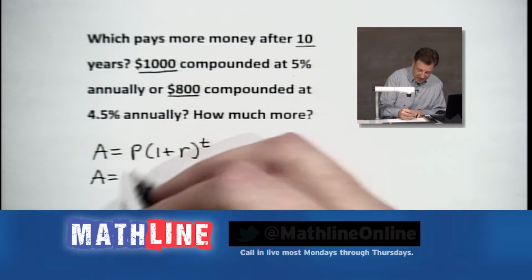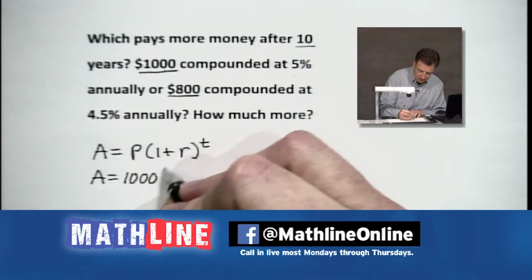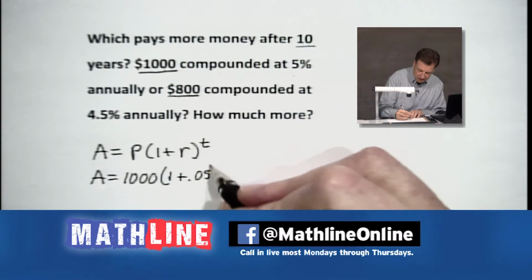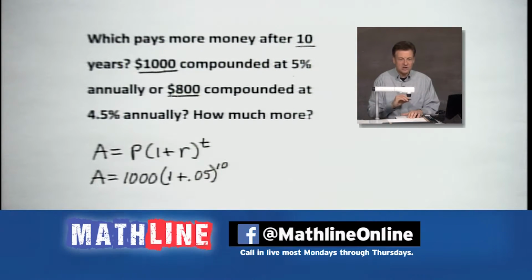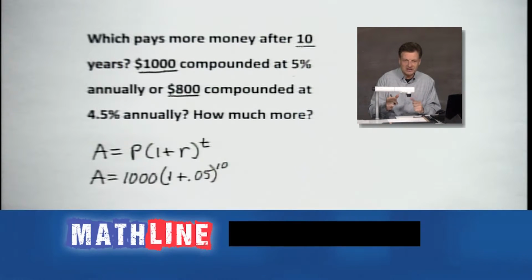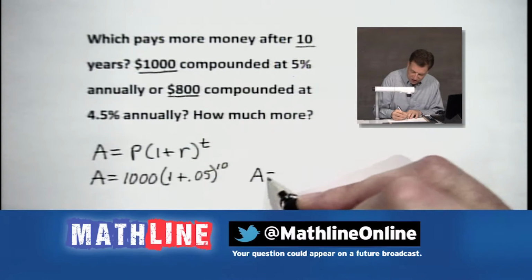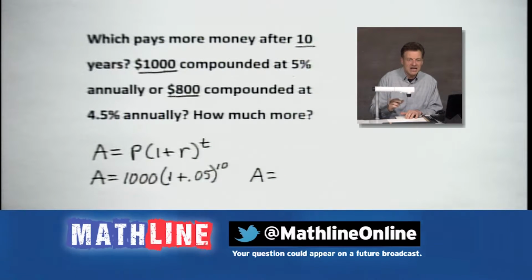We've got 1,000 times 1 plus, we got 5% on that one. And again, this time we're going for 10 years. Listen, that's a good thing to realize too. The longer you wait, folks, the more time you spend, that's your best friend. That is your best friend to get compound interest working. If you've got patience, it's very good. Let's check our other one out.